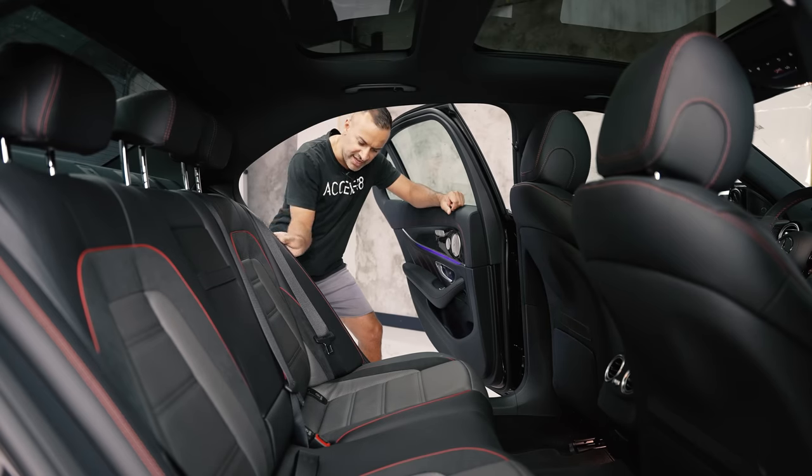So I literally just reviewed this Jaguar XF and that thing had no personality and no life to it. And this thing has all of it, has the life, has the personality, has the fun, has the looks, has all the tech you need, has all the nightclub lights that we'd ever need. And yeah, it just puts a smile on your face.